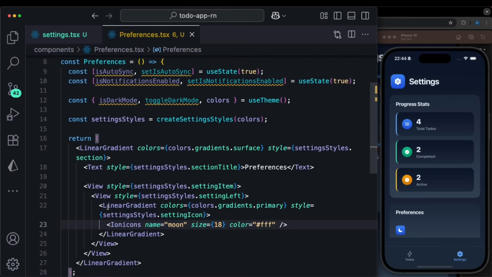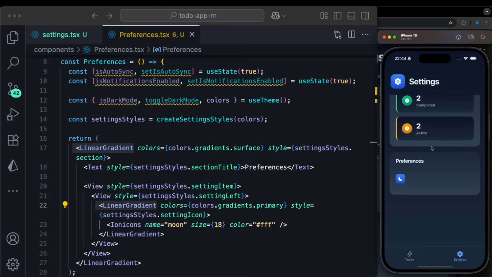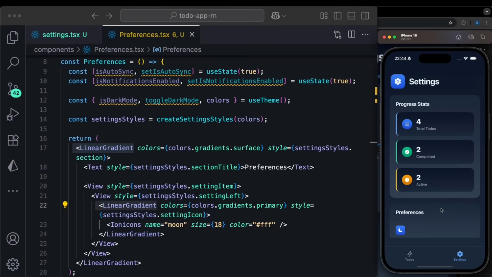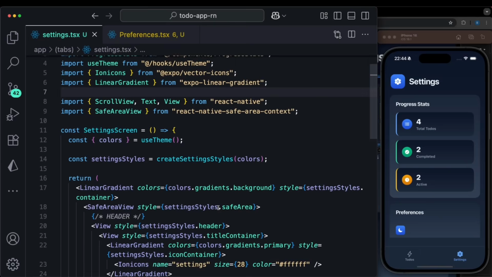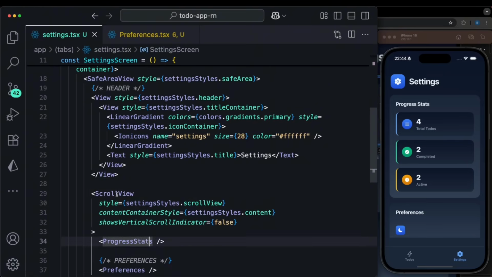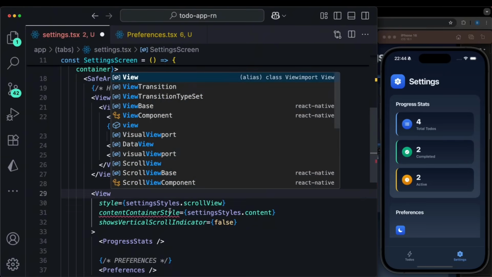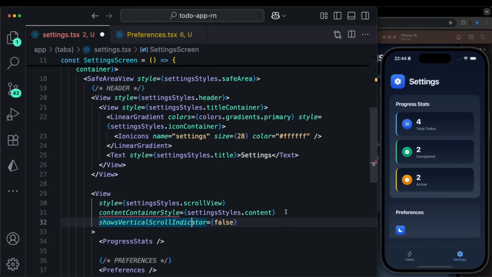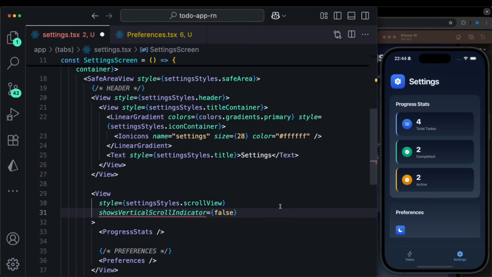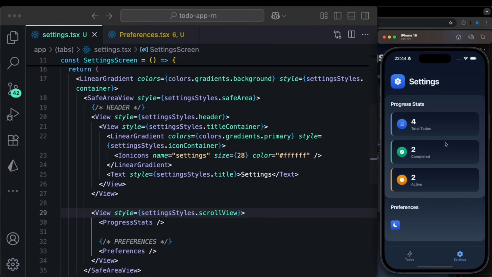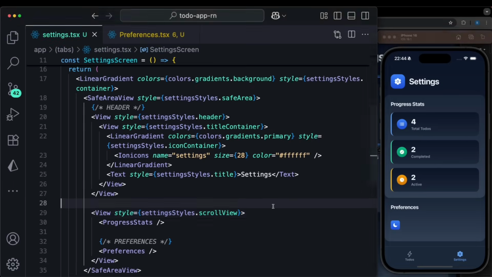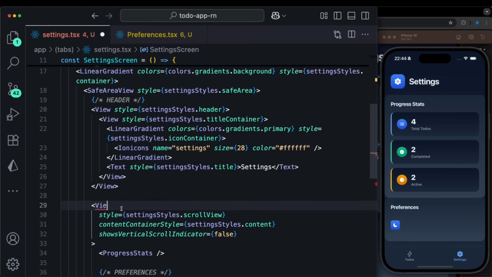So I know that this is kind of repetitive, but this is just for design purposes, right? And we are able to scroll through it because we are using a scroll view component. So let me actually double check. Here we have the scroll view. If you just have a regular view, actually you cannot scroll through it. Let me cut this one as well. Save. Now you cannot really scroll through this component. So this is why we need this in the first place.